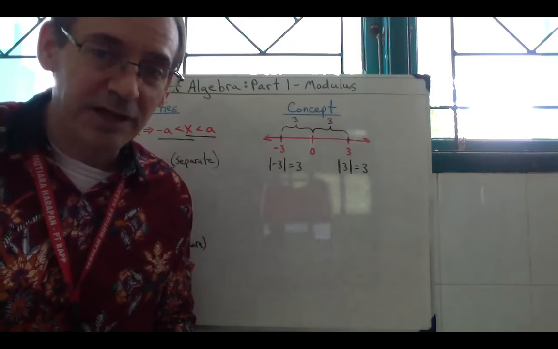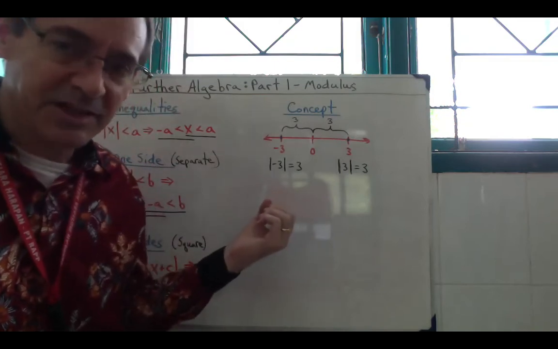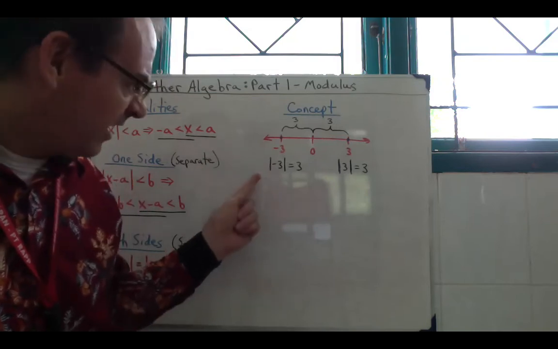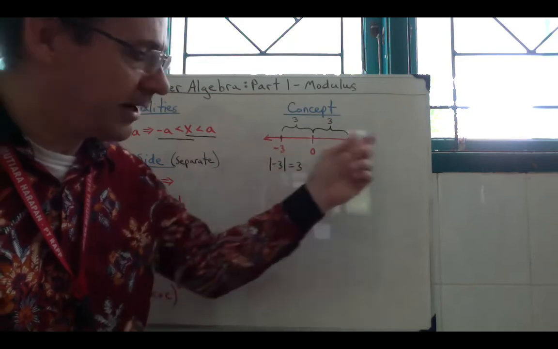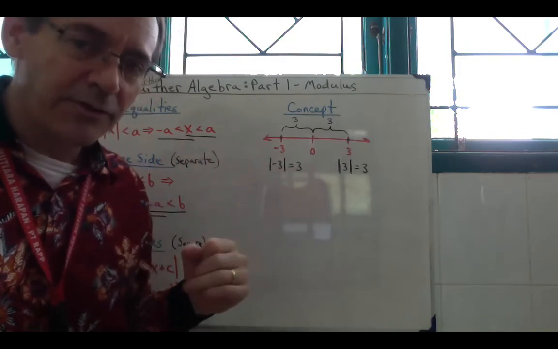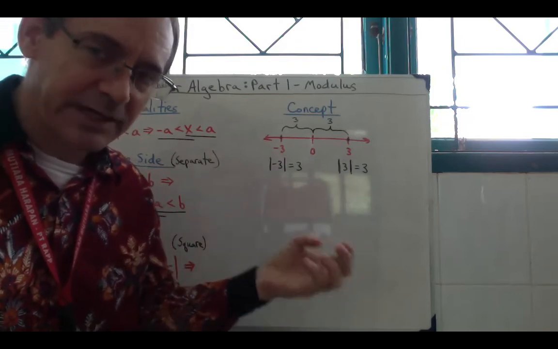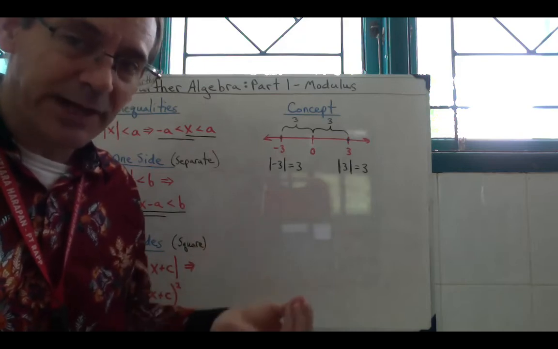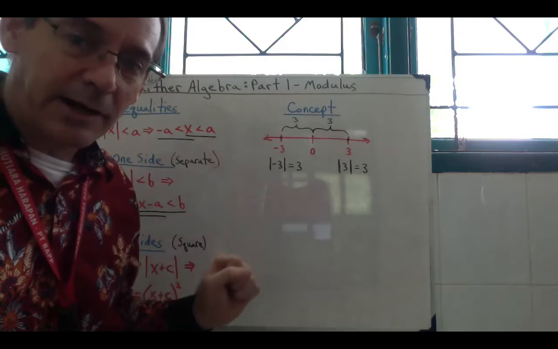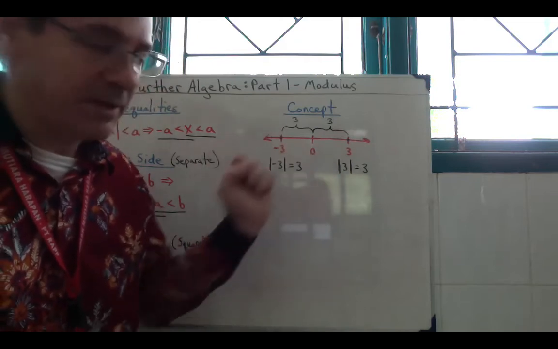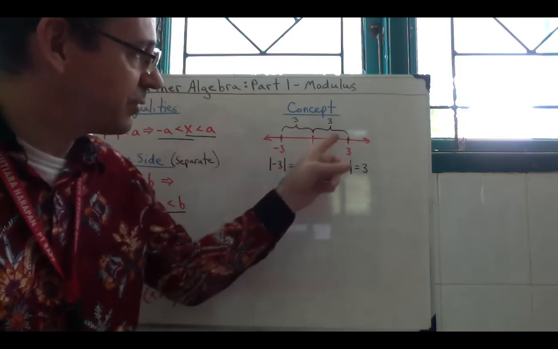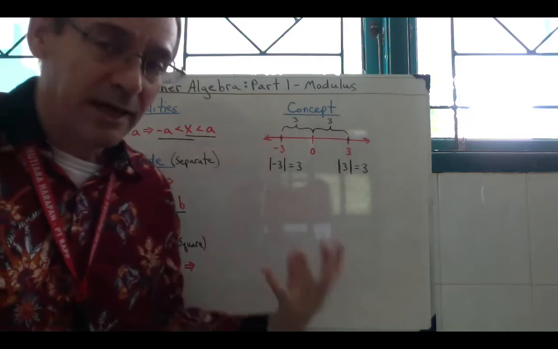Some people might call it absolute value, but basically what it represents is distance or displacement from the origin or from a point of reference. So if you notice that here is 0 on our x-axis number line, and we have the number 3 and the number -3. And really the only difference between the signs of a positive 3 and a -3 is the sign provides direction. So a positive 3 is to the right along the x-axis, and negative would be to the left from our origin. But both of them have something in common. That is, both of them are the same distance away from 0. So 3 is 3 units away from 0, and -3 is also 3 units away from 0.